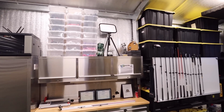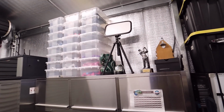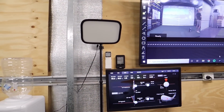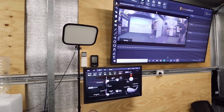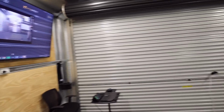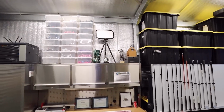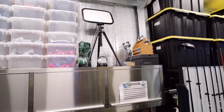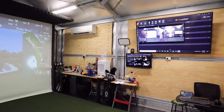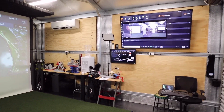On top of this toolbox setup, you'll see an Elgato key light, and I have another Elgato key light over here, and I use those when I'm doing some filming. If I'm playing a round of golf in the dark, and typically the rounds that I post on my YouTube channel, I'll turn these two side lights on just to help out the camera and provide some light, giving us a better quality picture. That's really the only time I use those lights on the side. If I'm just hitting golf balls, working on my game, I'll turn off the lights and use the ceiling mounted lights that we talked about earlier.